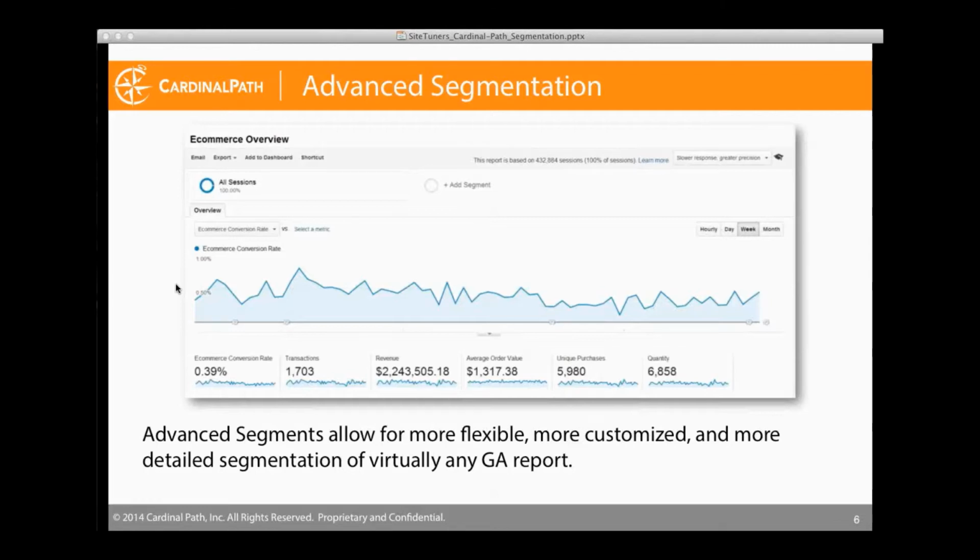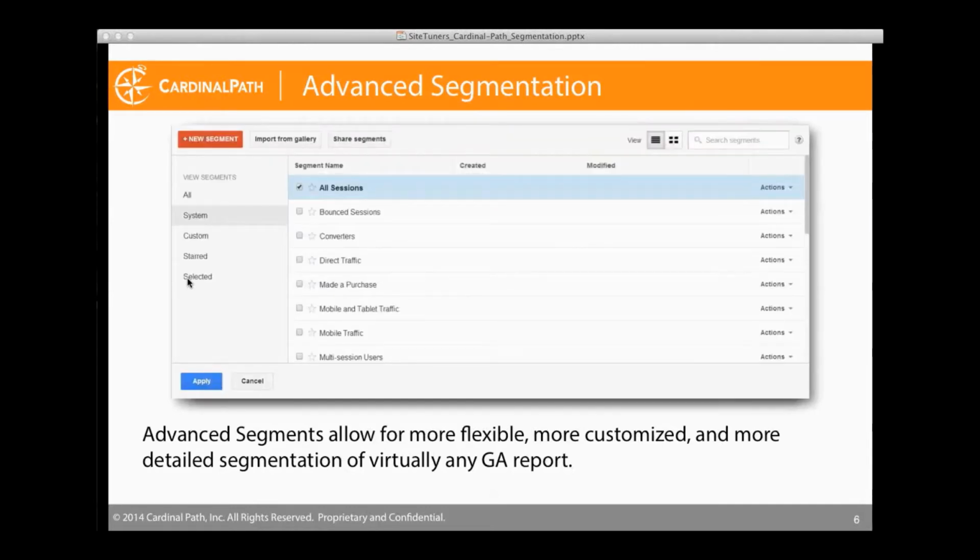So what we'll want to do in this particular case is just click on this little add segment that you'll see at the top of your screen, and what this will bring up is an interface. Now in this interface within Google Analytics, we have lots of abilities to take advantage of some of these pre-created segments that Google's already given us. So we can look at things like people who have converted or people who have come from a particular traffic source or people coming from a particular device. And a lot of these things you don't have to do anything other than just click.